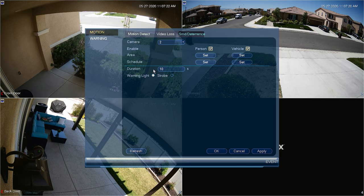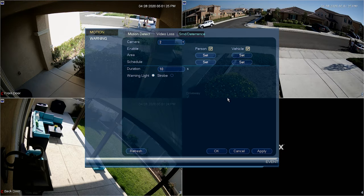The warning light — not strobe — is a solid white LED floodlight on the camera. There are two white LEDs per camera in this kit. If it detects motion in the evenings when it's darker outside, these lights will turn on for 10 seconds at a time, bringing attention to the camera as a deterrence. Strobe will flash, which is a bit more intense. It's important to know where to configure that. If you don't set this correctly, you're going to have a lot of false alarms. So with smart search, you can look at events between specific times, choose a specific camera, and filter by vehicles or people. It's going to search that day for all those events.